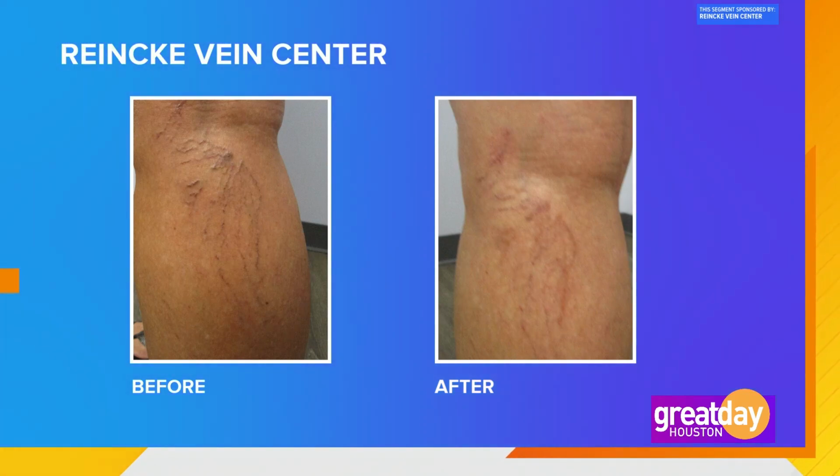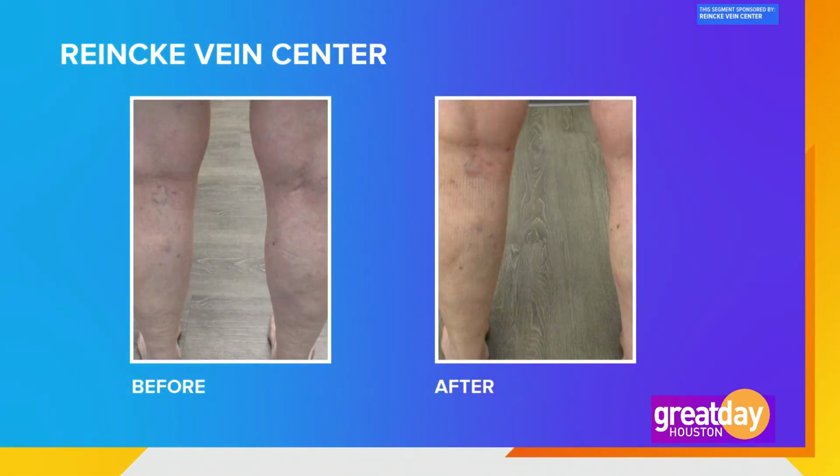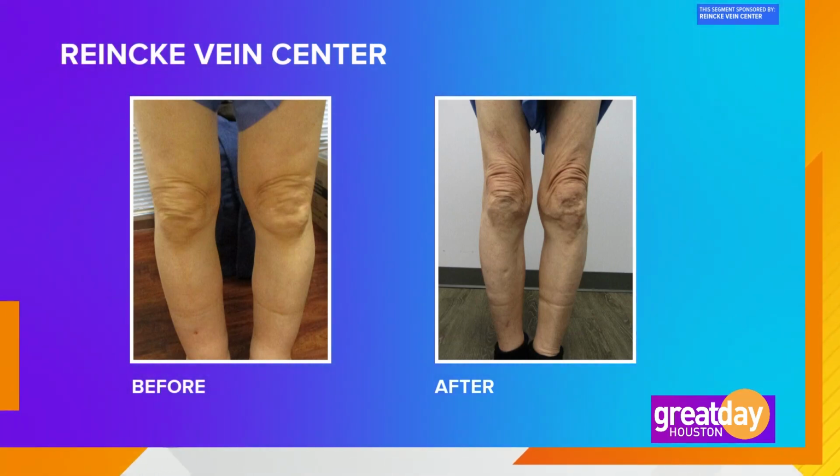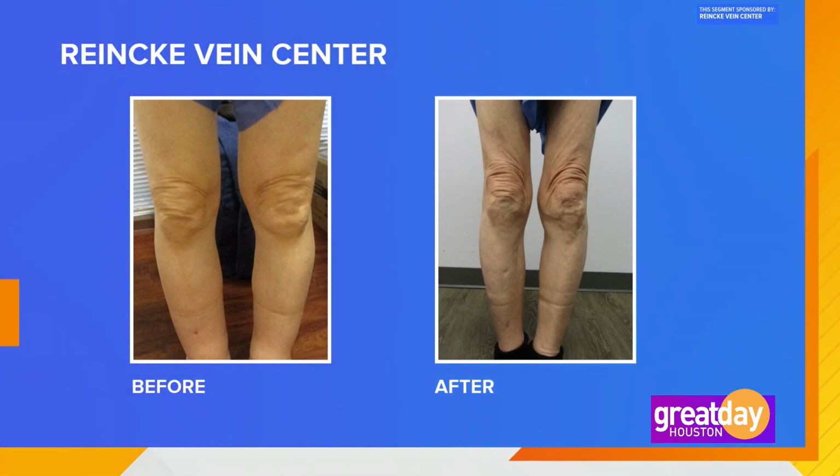You mentioned some of those symptoms, one of them restless legs, and oftentimes you'll hear commercials for medications to address the symptoms, but when you're doing that, you're not really addressing the underlying problem. That's correct. It's like putting a Band-Aid on something. You're basically just minimizing symptoms, but you're not treating an underlying issue. Which means that the vein disease just marches on and gets worse, right? Absolutely. It's a slow progressive disease, and eventually it's going to catch up with you.